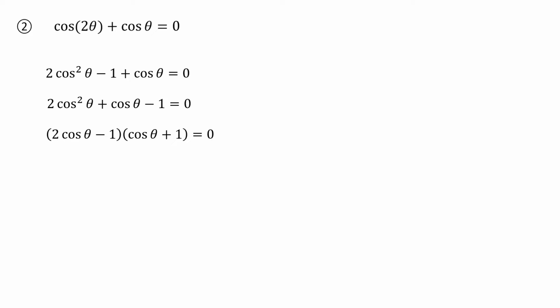Because I'm thinking when I do FOIL, that 2 cosine of theta has to multiply the positive 1. So that'd be O in FOIL. The I in FOIL would get us a negative 1 times cosine theta. So if we did FOIL, we'd get 2 cosine theta minus 1 cosine theta, which would leave us a positive 1 cosine theta, which is what we need in the middle.